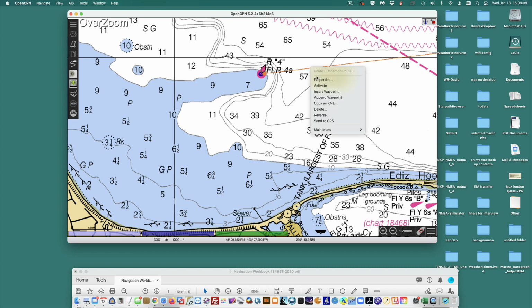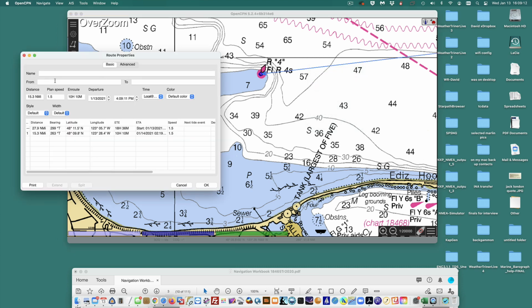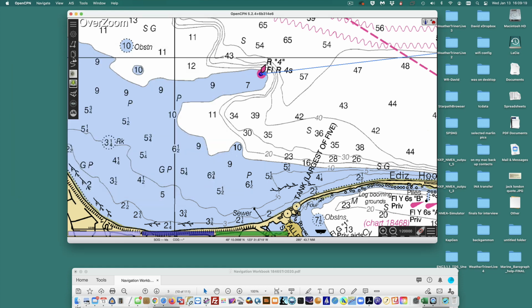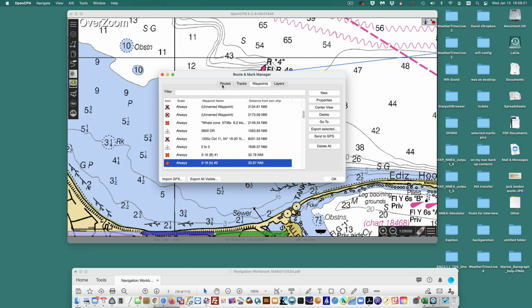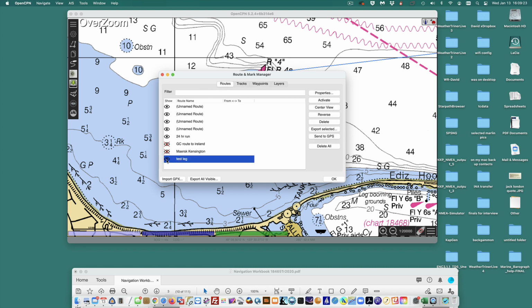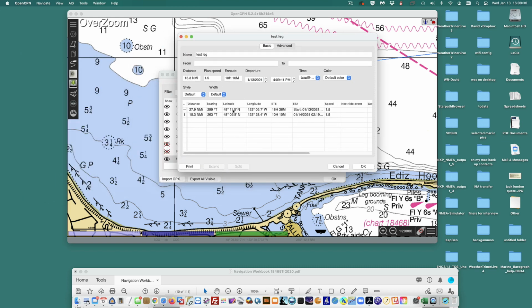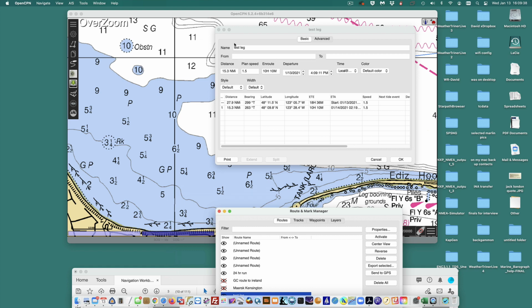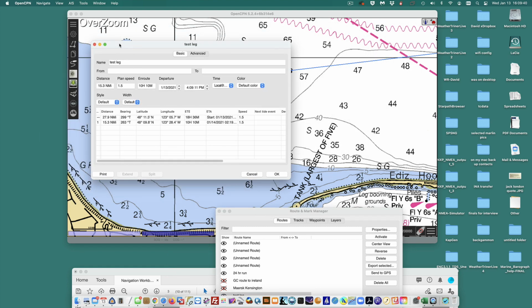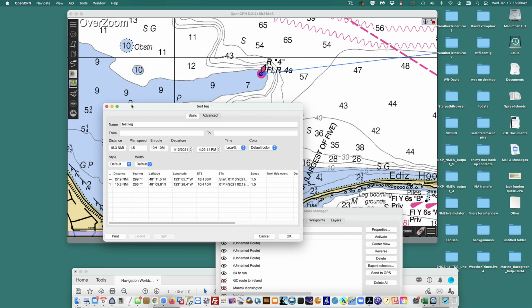If I give this a name, let me give this a name called test leg. That's the name of that, okay. And now go in here. Let's see if it does anything more precise on routes. Test leg. Oh wait, test leg is here, and show the properties. Do we get any decimals over here? 263. It doesn't give us decimals. Now we know that's not right. That's not 263. This program is giving us 263.5. We'd have to say 263.5.